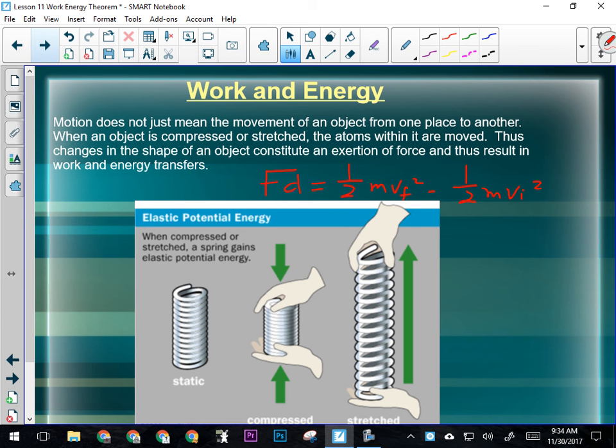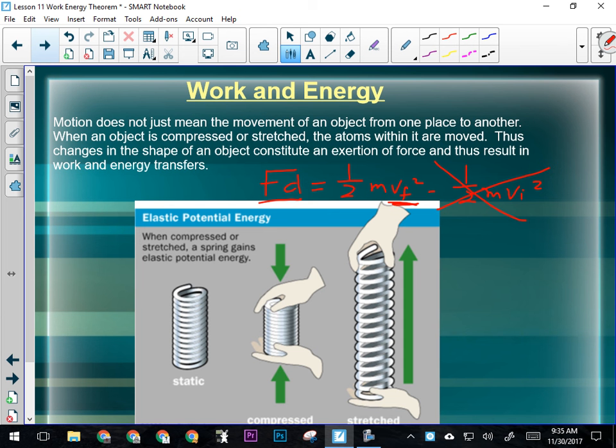When I release the string, then the bow snaps, and it does work. The string exerts a force on the arrow over whatever distance I drew it back. So all the energy I put into the bow gets transferred into the arrow when I release it. With me there? So the initial energy of the arrow is 0 because it wasn't moving. When it was sitting in the bow, its velocity was 0. So if I know how much force I used to draw the bow and how far back I draw it, I could calculate how fast the arrow is moving when it leaves the bow.